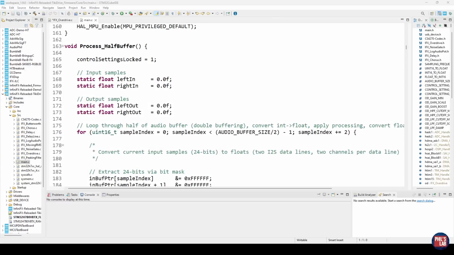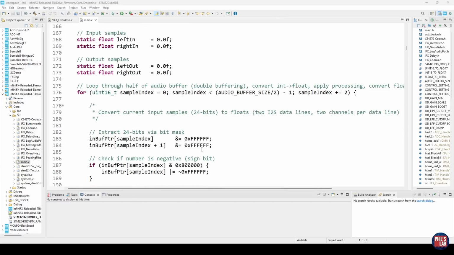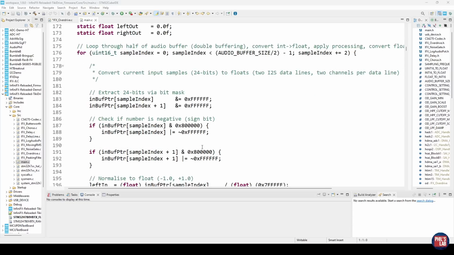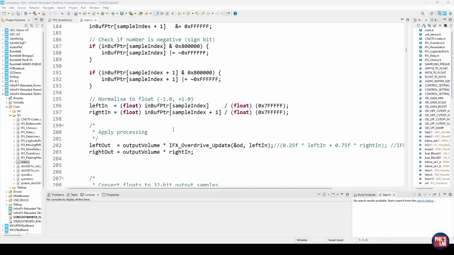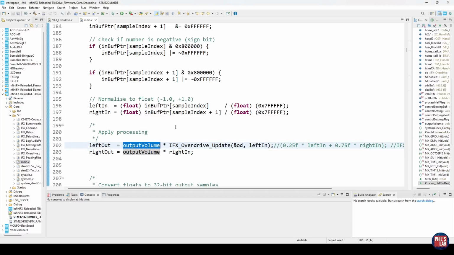Then in my main processing loop, as we've seen in the previous video, I'm just looping through the current ADC samples collected via I2S and DMA from the codec, converting them from signed 24-bit integers to normalized floats between -1 and +1, applying an output volume, so just multiplying by a number between 0 and 1, and calling my overdrive update function with my current input sample and then looping through that array. And that's all I'm doing. And I've mapped the various controls, as we talked about, to several potentiometers. So now let's upload this to the board, connect it to some test equipment and see what this looks like in the time and frequency domain before we play some guitar through this.